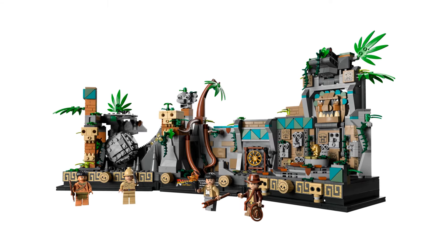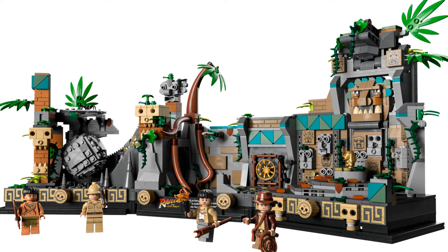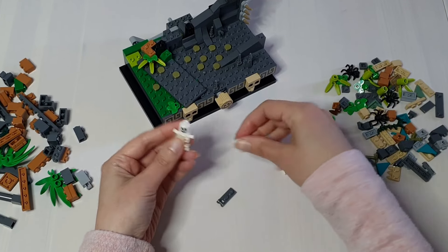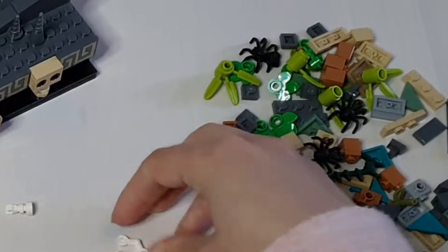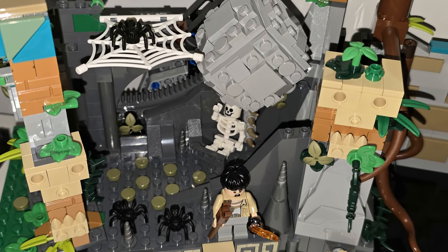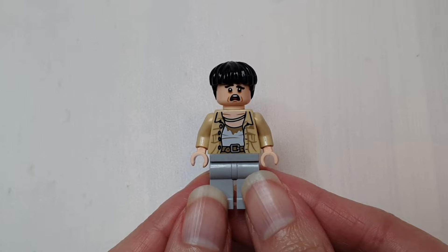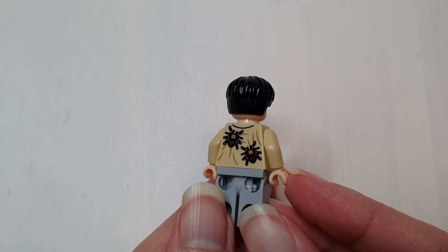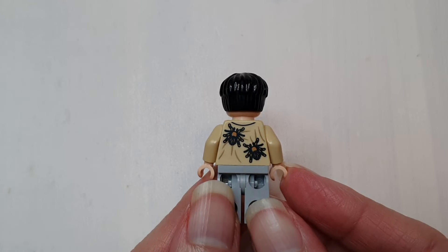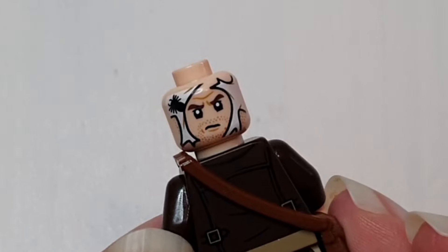At number 3, we have Indiana Jones Temple of the Golden Idol, released in 2023. This set featured an impressive set of interactive booby traps. There are three spider pieces hiding in this set — all located in bag three — so you'll be building the whole bag with those creepers looking at you. Their placement on the set is always very visible, including one in a web and several crawling across the ground. The minifigure Satipo says it all — why so scared? What is worse than a spider crawling up your back? Two spiders crawling up your back. Indy doesn't get out unscathed either — flip his two-sided head around and it's spider to the face.